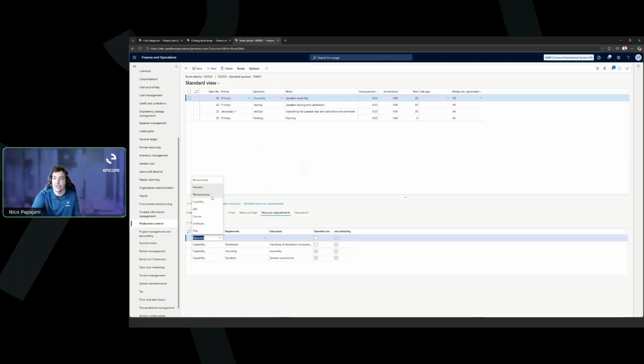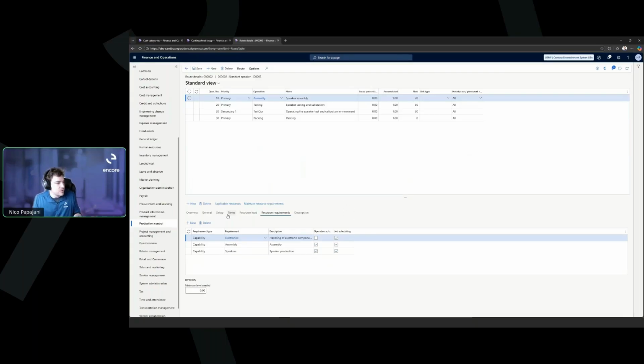So maybe if you don't really care which machine is used in a production sense, you can simply assign it to all the machines in that resource group, and each one of those machines would have a defined capacity, and that capacity would help you with master resource scheduling and planned production orders, workload balancing and that kind of thing.